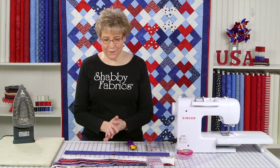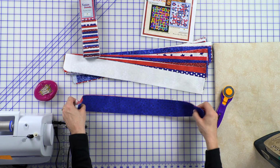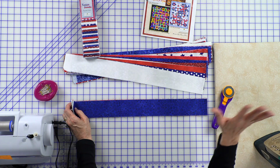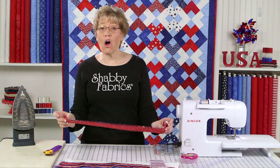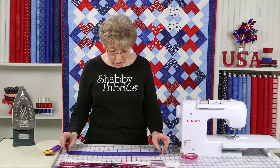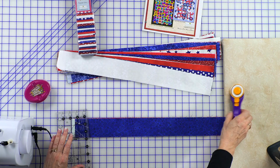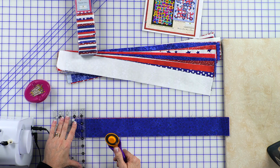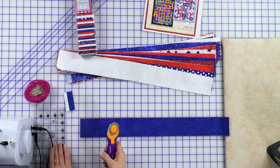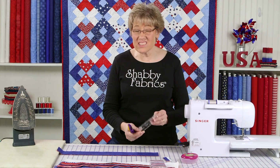So let's get started. So I've taken my strips and I've laid them all out. The important thing is, don't cut this quilt when you're tired or when you're half asleep. You will need all of your strips, and you're going to need everything that's in the strip. And I'm going to show you what you need. Let me adjust my machine here. So I have 2 strips stacked up here, and I'm going to take my selvages off. And I'm using my little Creative Grids 4.5 by 8.5 inch ruler. I love this little ruler.